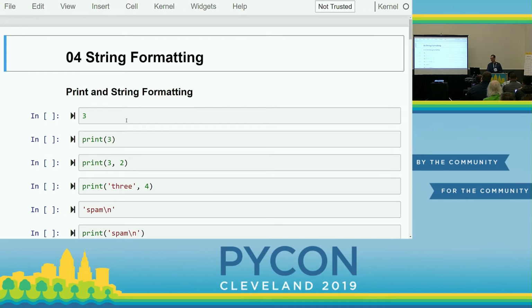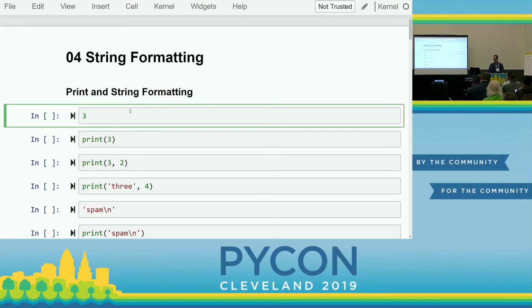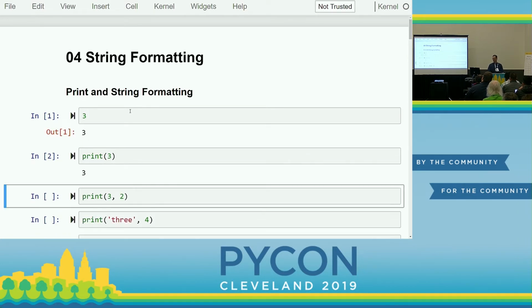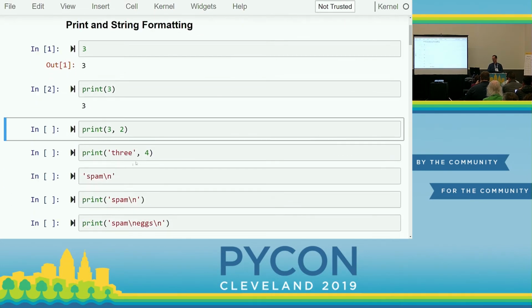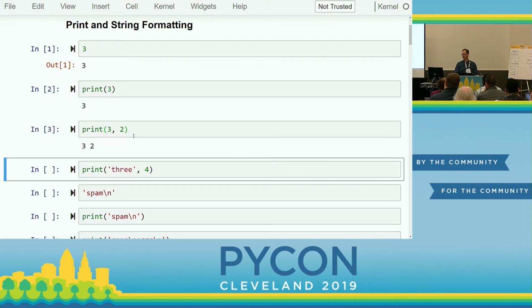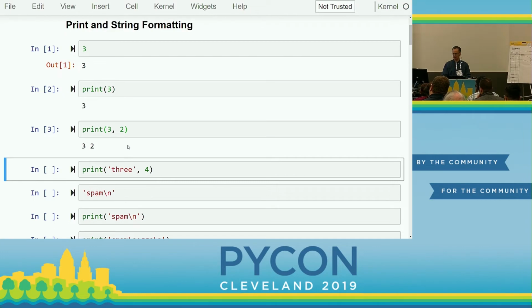All right. String formatting. Well, you remember what 3 does. If you put a 3 on a line by itself in a Python script or program and you run it, you will not see the value 3 printed to standard output. You would need to use the print function, okay? The reason we're seeing it here is because it's the read eval print loop. It's the P in REPL, right? So print is an easy way to get stuff out to standard output. You can print multiple objects. It puts spaces between them. Not between the objects, but between their string representations that it prints, right?